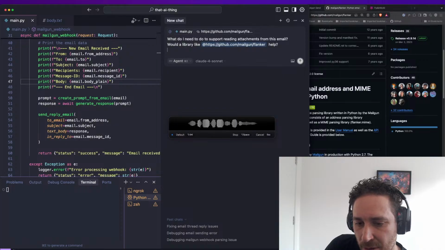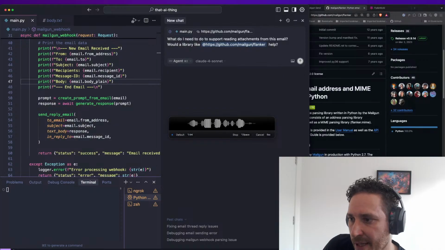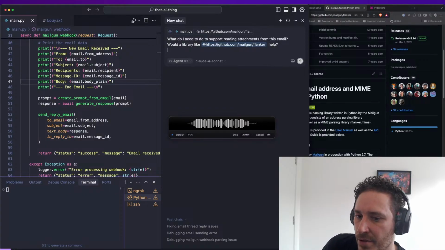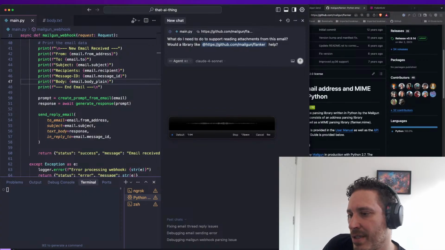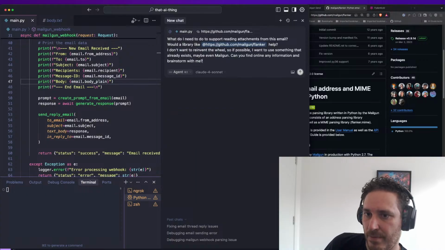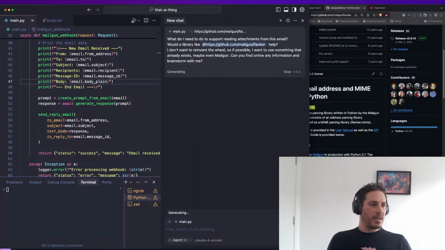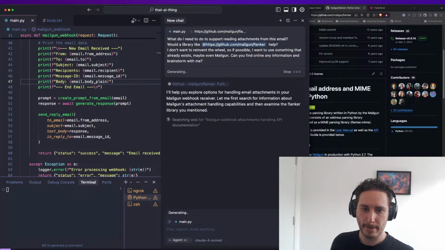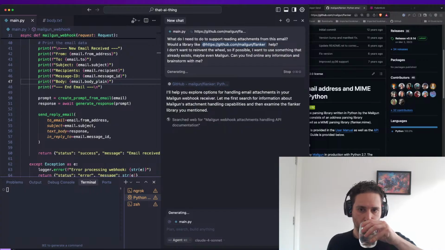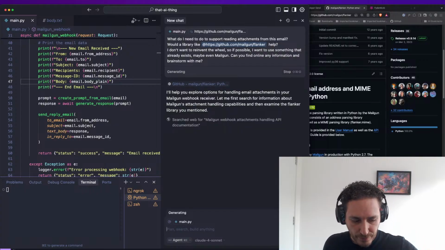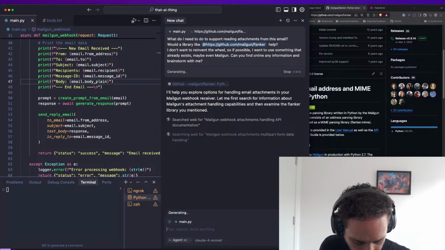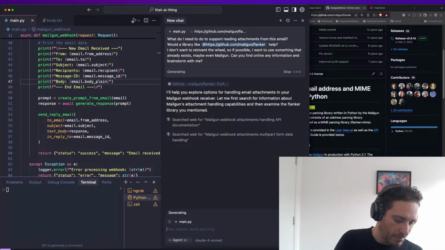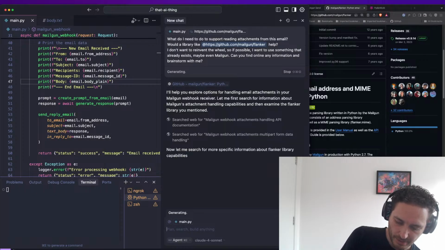So if possible, I want to use something that already exists, maybe even Mailgun. Can you find online any information and then brainstorm with me? There you go. That's what we're going to do. So basically, if by the end of today we can get the attachments working, we have a few more minutes, maybe 15 or so. Let me send a message.